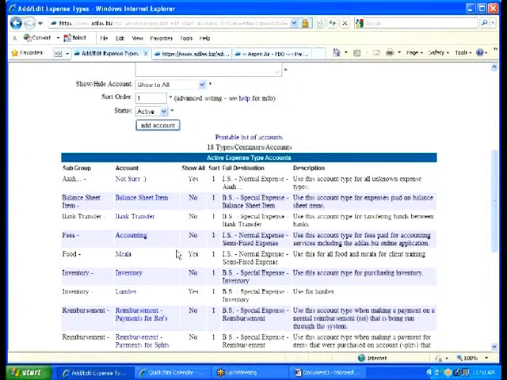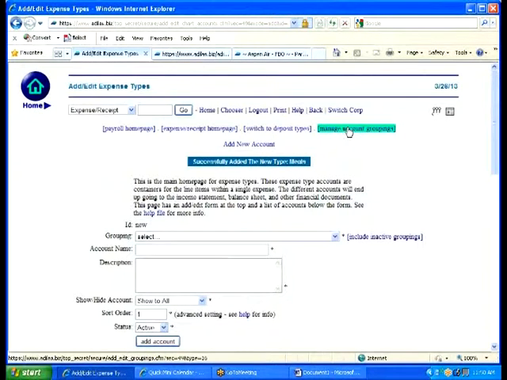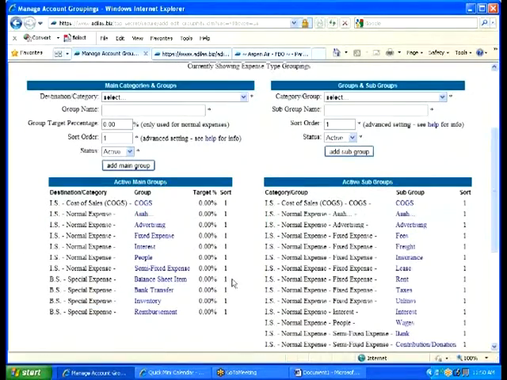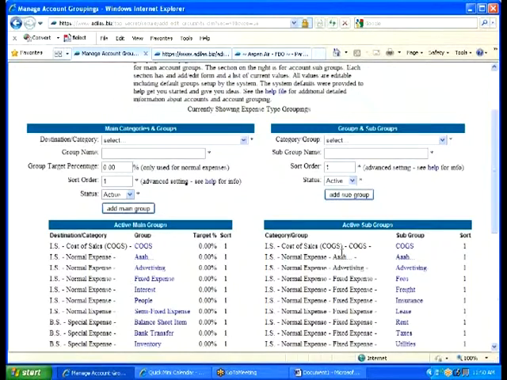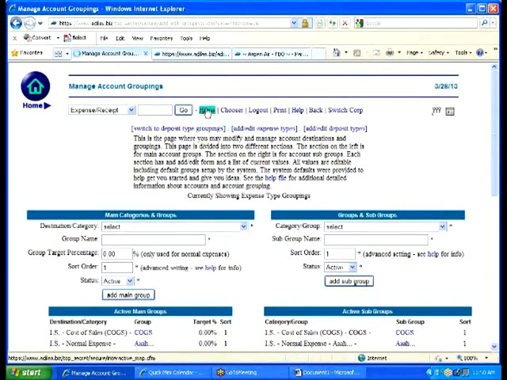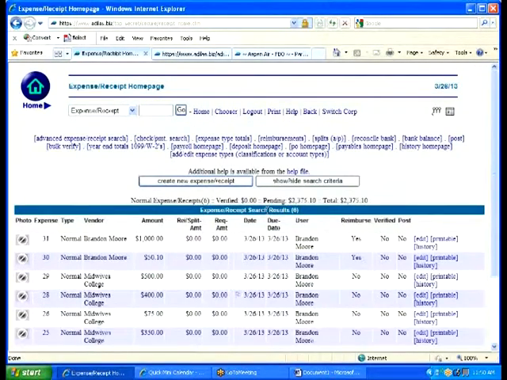If I needed additional ones, this is kind of a whole different tutorial, but if you really need to get tricky on it, you actually click on this little button right here, manage the groupings. If you wanted to manage the groupings, you could technically change any of the verbiage that you needed to, 5 layers deep on your categories. So what we're going to do now is go back home and fix that expense receipt that we did for lunch, but we're going to change it to the right category.